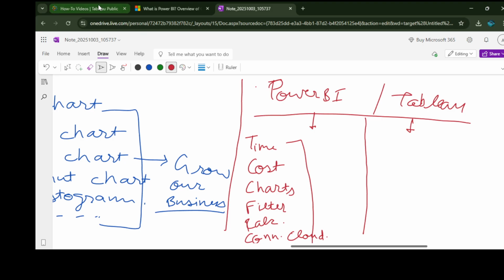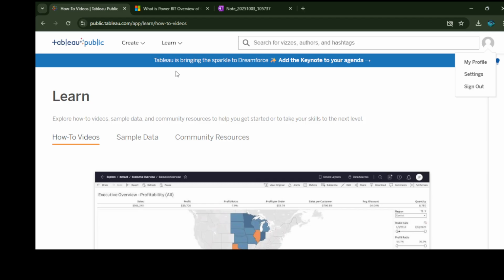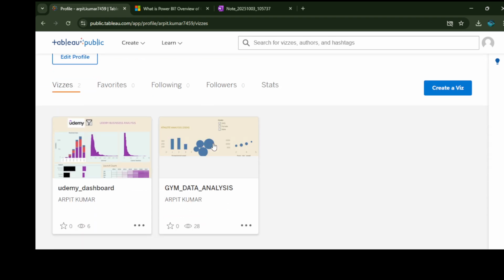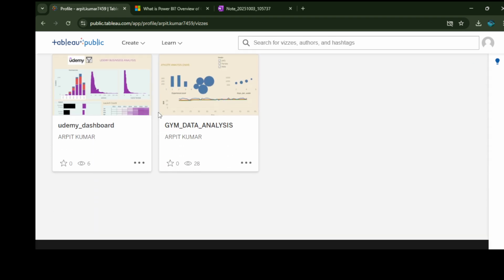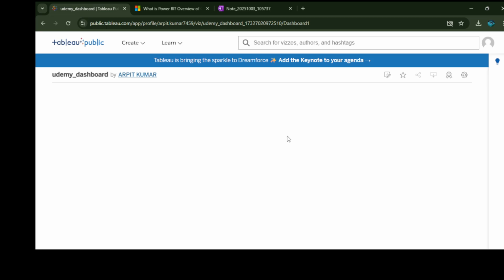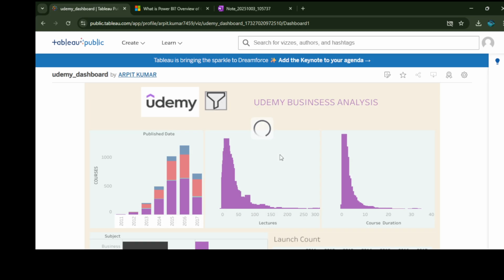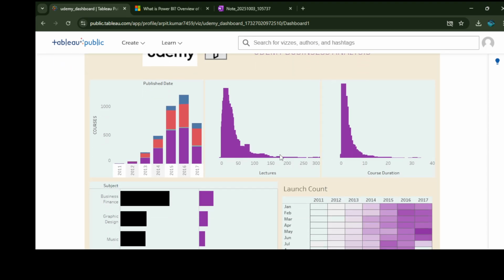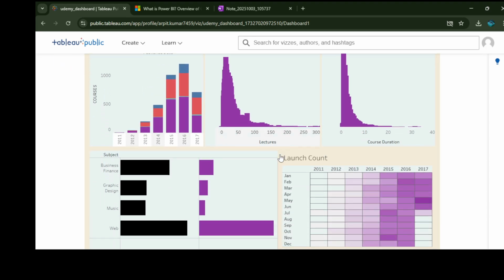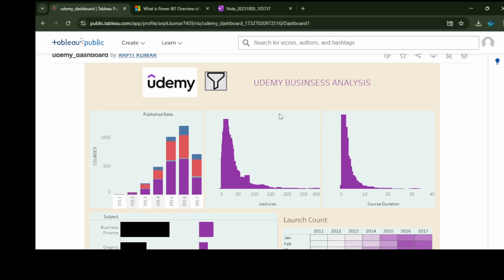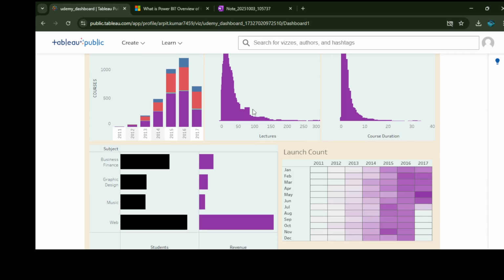Here let us see first how the tool Tableau Public looks like. Here I am having my account. This is a dashboard made by Tableau Public. These charts are made by the Tableau Public tool. This is a basic data set which was taken from some platform.